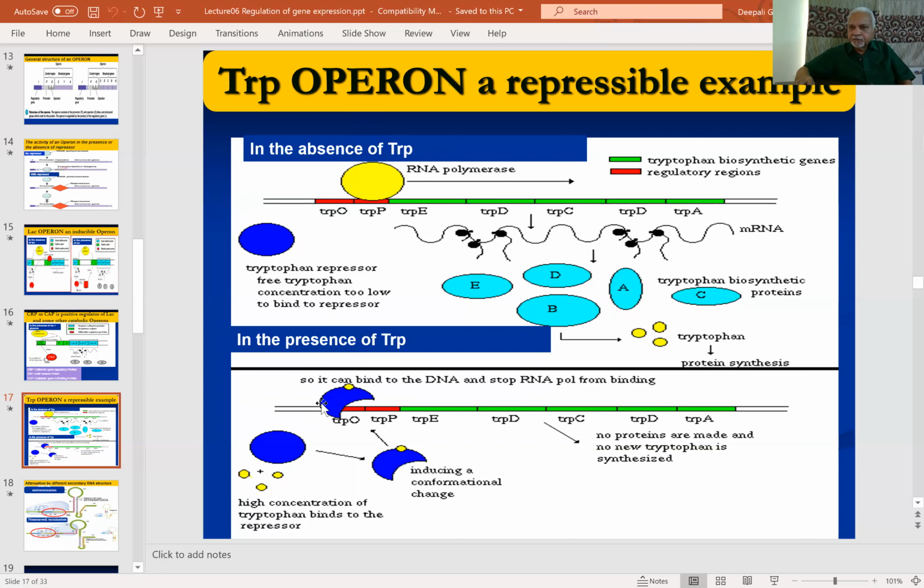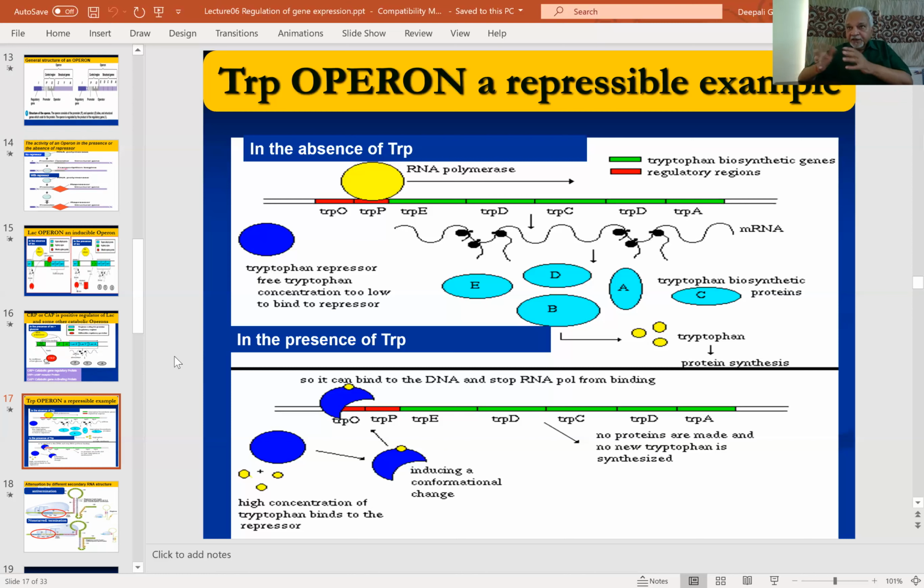Okay. Now, then there was another question associated with this, which was that the cell may have tryptophan, but it may not be sufficient to bring about the cellular functions of protein synthesis. So it means the cell also senses that fine concentration of tryptophan. Until it goes down to that level, the Trp operon doesn't start synthesizing or becoming functional. So what we call a fine-tuned control is exerted in this operon.